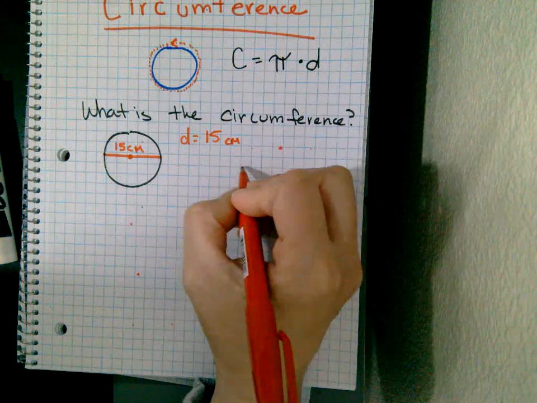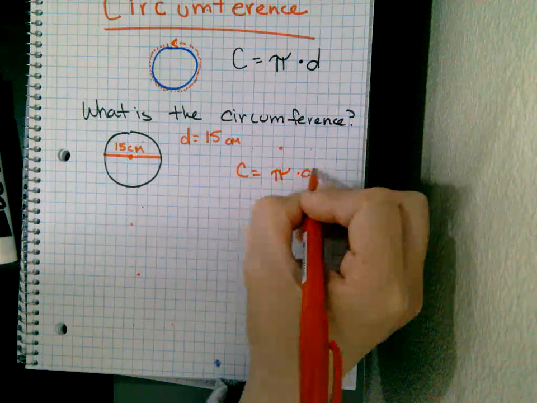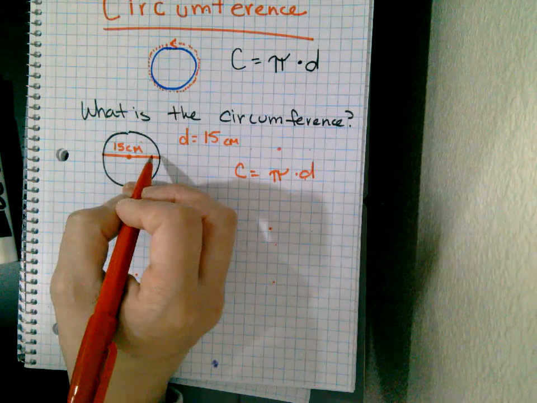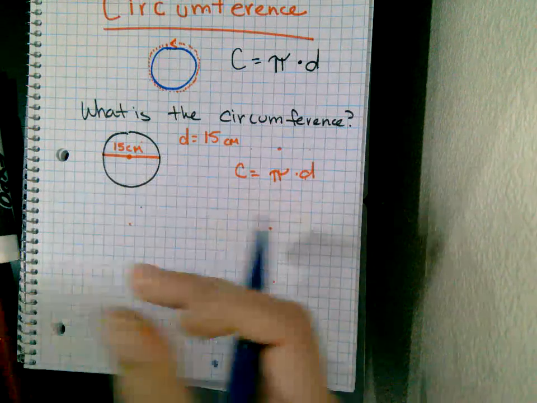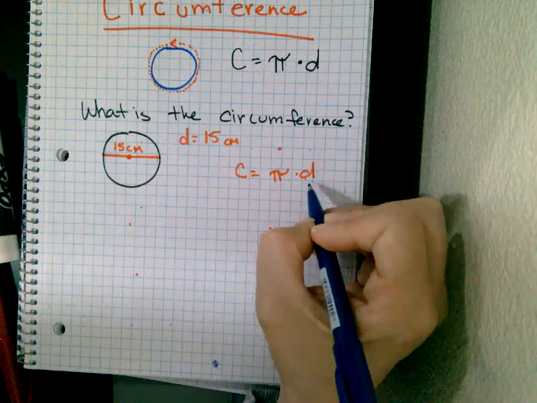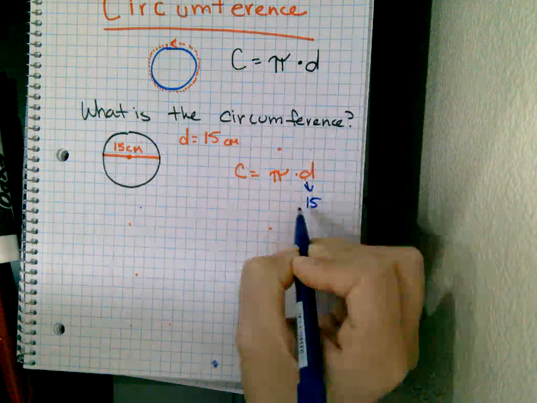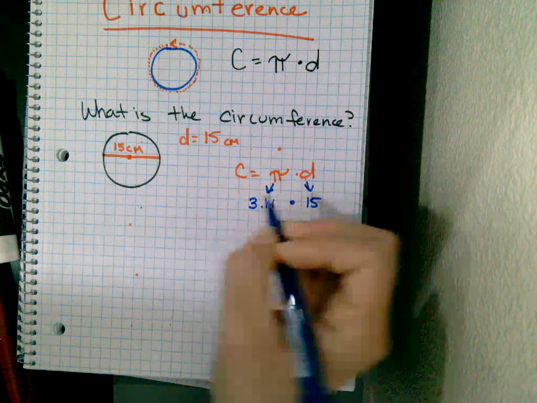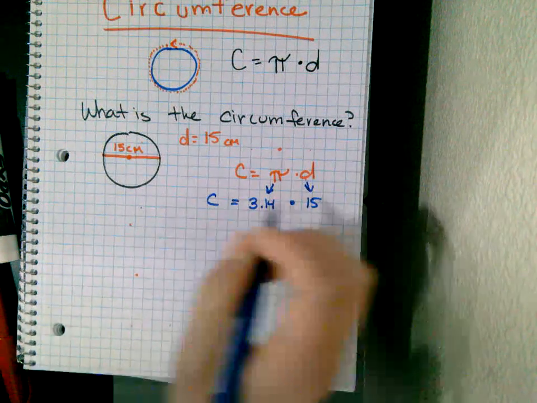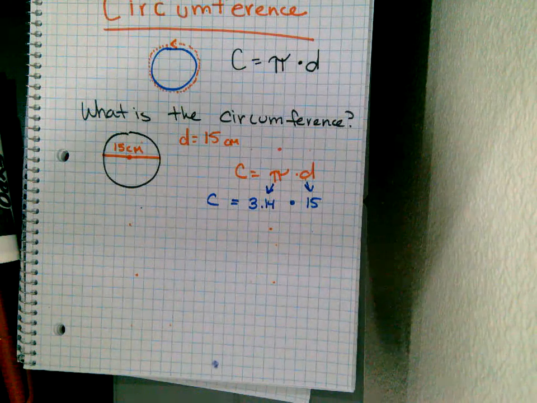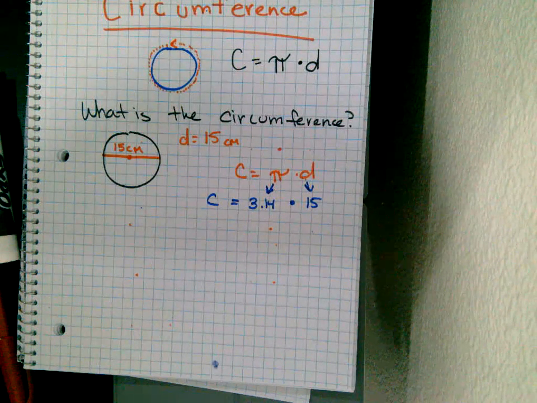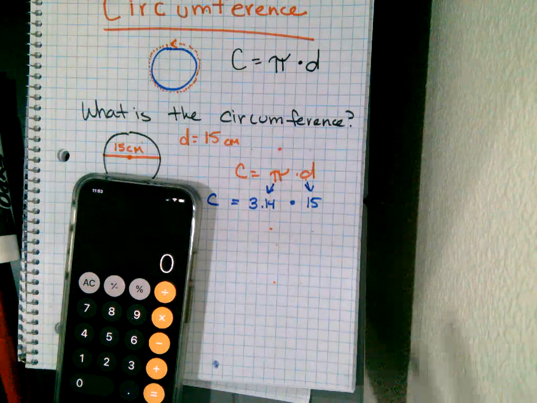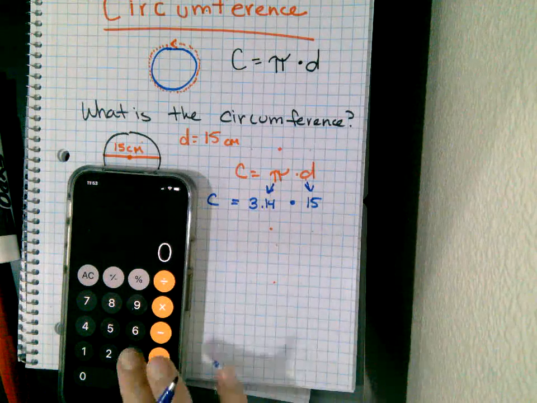Why do I say that? Well, because your formula requires that you use the diameter, and this picture gives you the diameter. So yay us. So what we're going to do is substitute the numbers. Diameter, we know that. That's 15. Times pi. Pi, we know that. That's 3.14. And we're going to solve for circumference. Now, we're going to take our calculator, either on your phone or your iPad. Grab your calculator. Type these two numbers in.